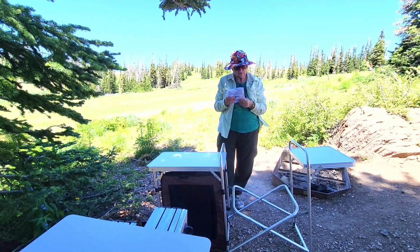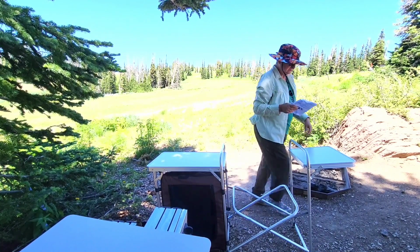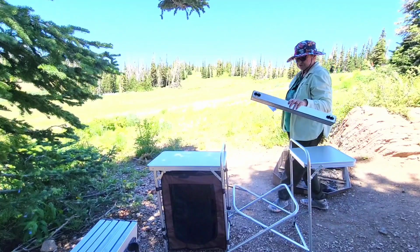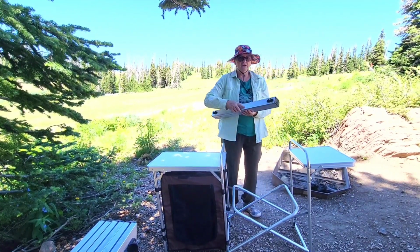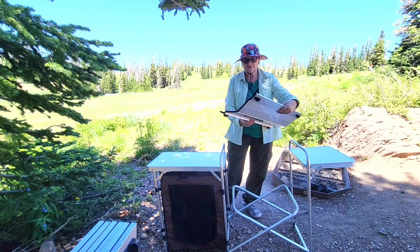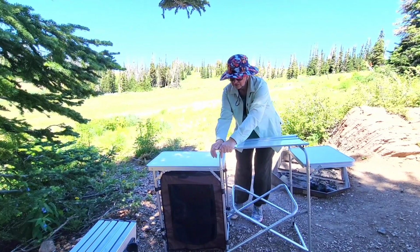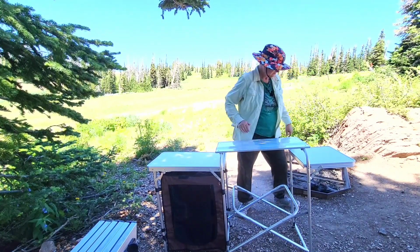Okay. Clip the lower and upper tables on the frames. So let's get this should be the upper table because this one is longer. And there's these black clips right here. We have 4 of them, and they're going to go on the bottom of the table. And they're going to clip onto this bar right here. It snaps in. That one snaps in. Very nice.